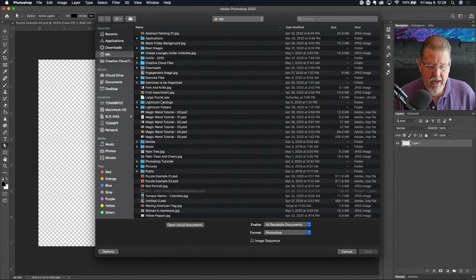They're sitting here locally, and that's this large puzzle .eps file. Now, a .eps file is encapsulated PostScript. It's an output format that can go directly to a PostScript printer and print without any problem. It's kind of a little bit of a throwback to the print house or service bureau days when a lot of these guys were taking EPS files and printing them as high resolution documents. They can also be editable as individual elements in Adobe Illustrator.